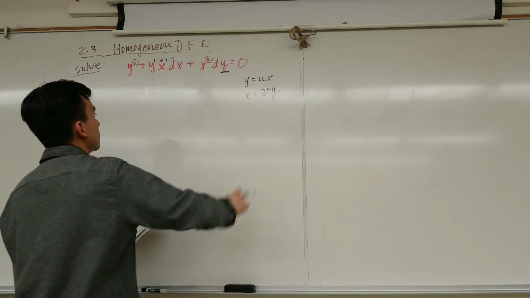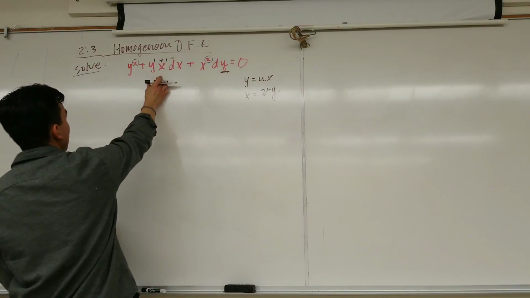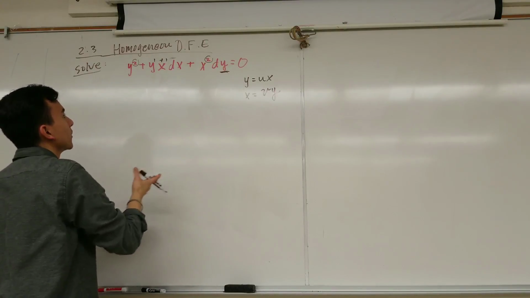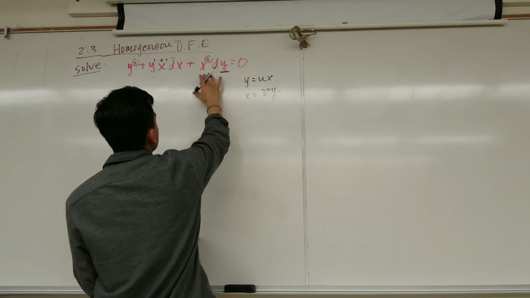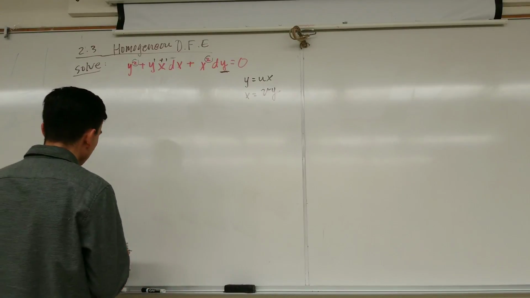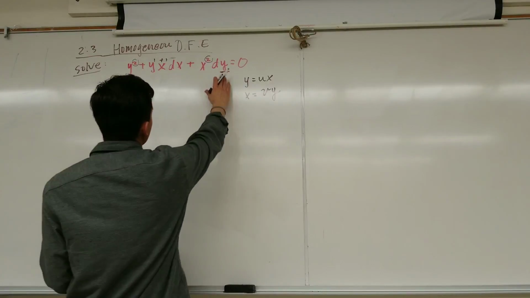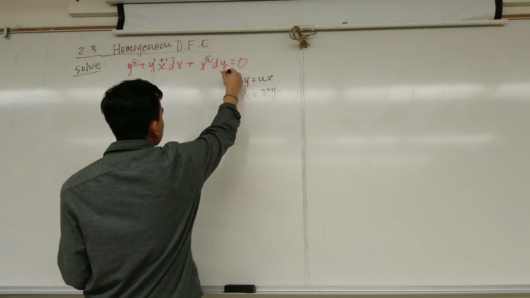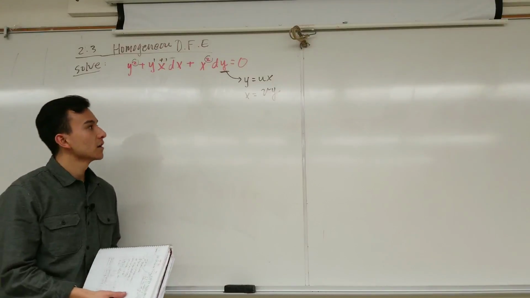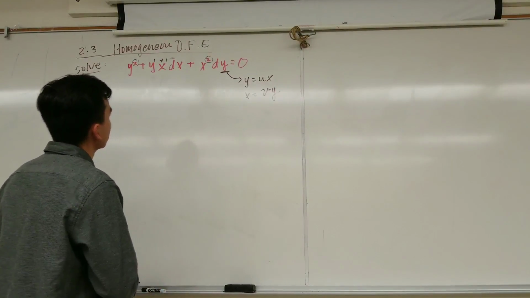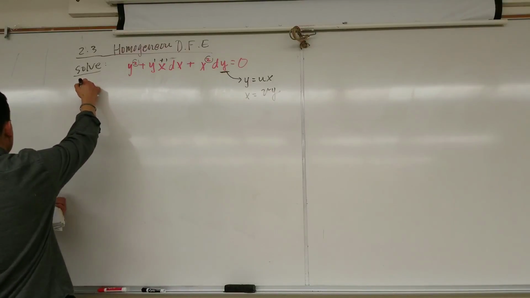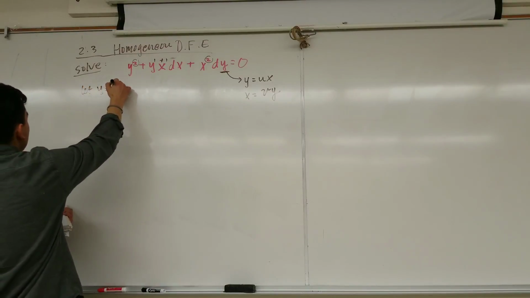Okay? So this dx is attached to a y and an x. Well, that's pretty simple. However, compared to dy, which is attached to this x squared, you can see it might be a little simpler. So because this dy is a simpler one, I'm going to use y is equal to ux. Okay? So let's use that substitution. So we're going to let y equal to ux.